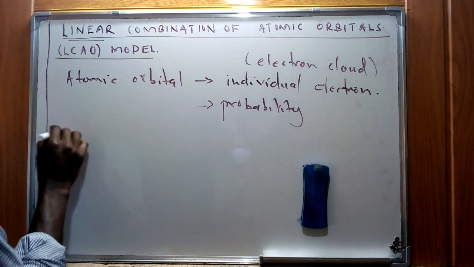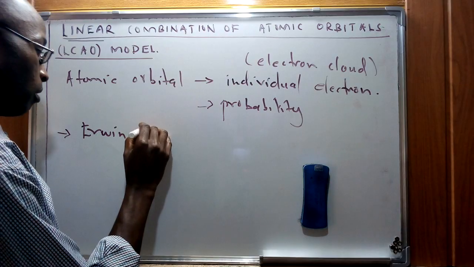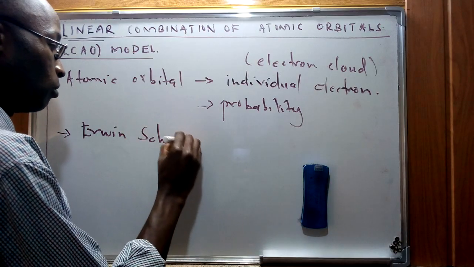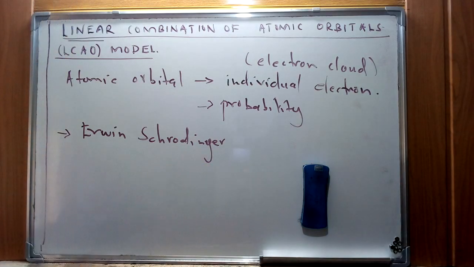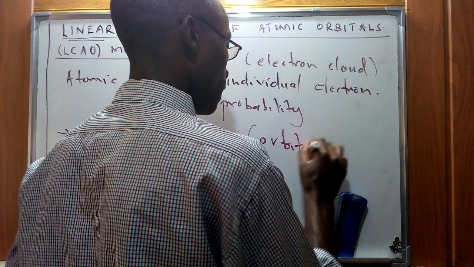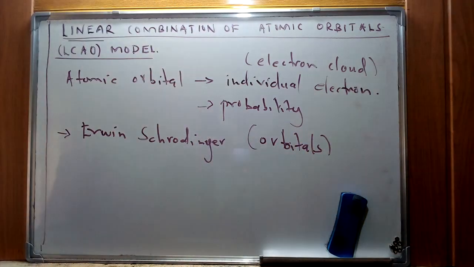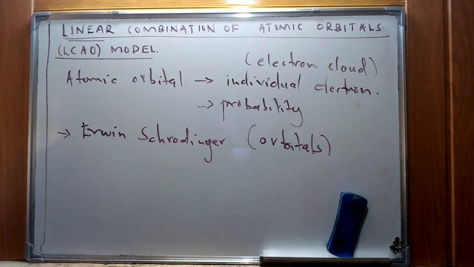And it was said that Erwin Schrödinger developed an equation whose solutions assist us to define or quantify the energies and the positions of these particular electrons, which gave us the concept of orbitals, atomic orbitals. And therefore, we're going to look at atomic orbitals as these electron clouds, or the volumes in space where there is a possibility of finding electrons.